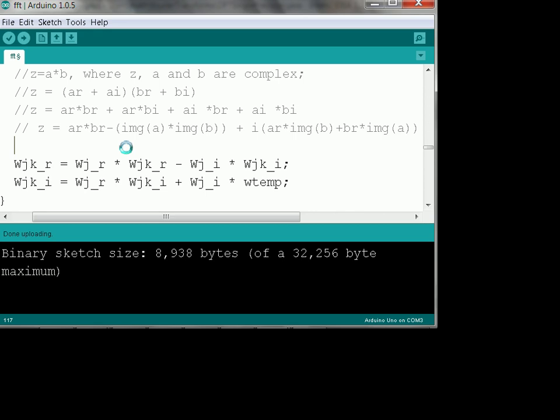Another way you can do it is you can express it in polar coordinates.